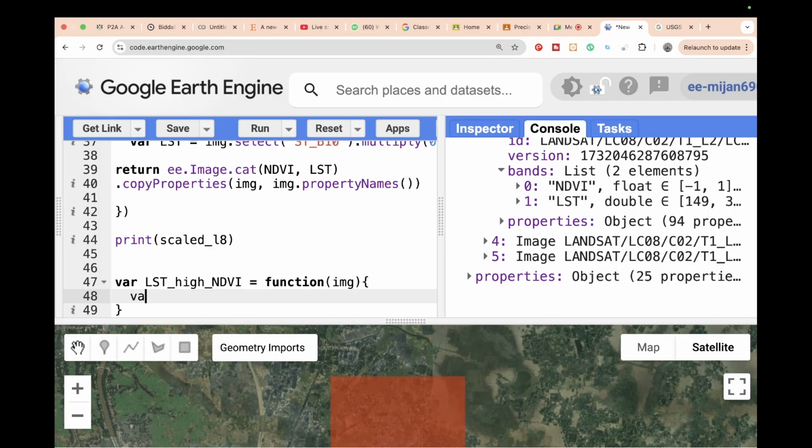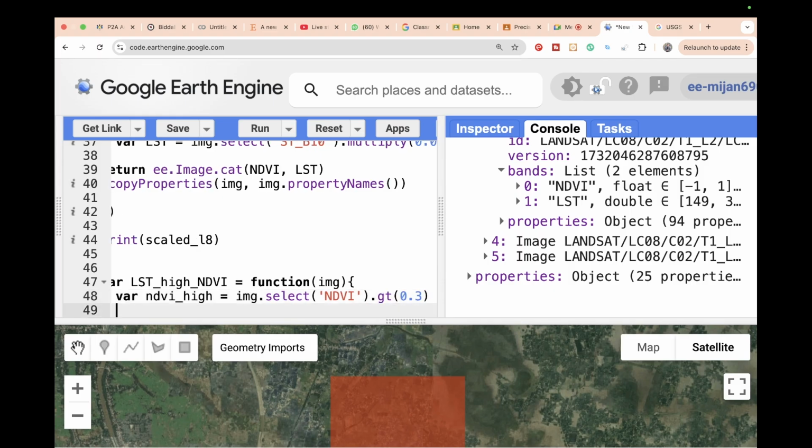So for that, take a variable, suppose NDVI high, equal, then call the image and select the band. My band name is NDVI, and I choose greater than 0.3. Then this thing we simply update the mask with the condition of LST.